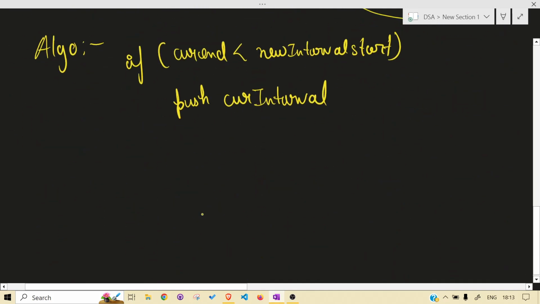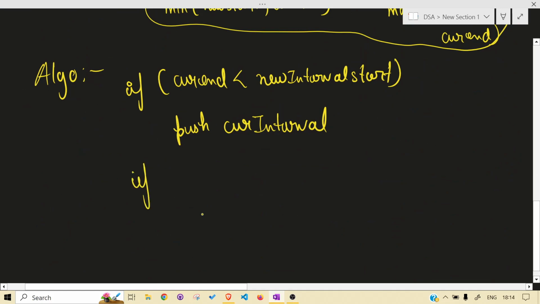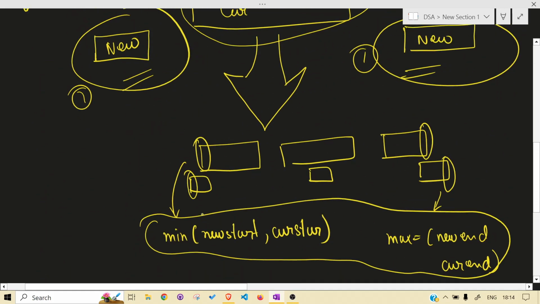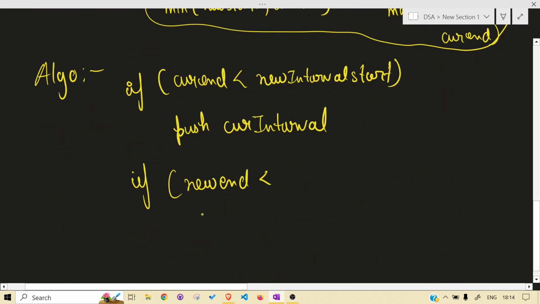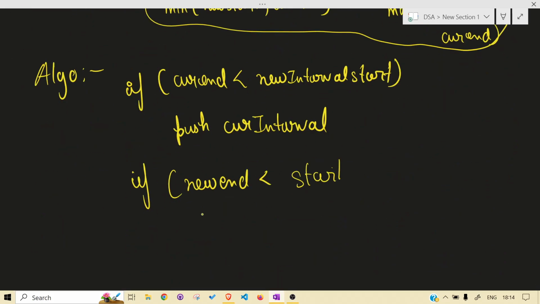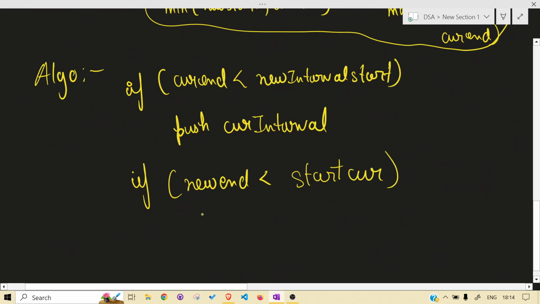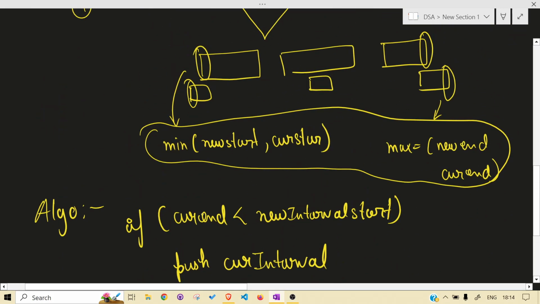That is easy. Now let's take the second case. If the new end is less than the start of current, then we have to do something.